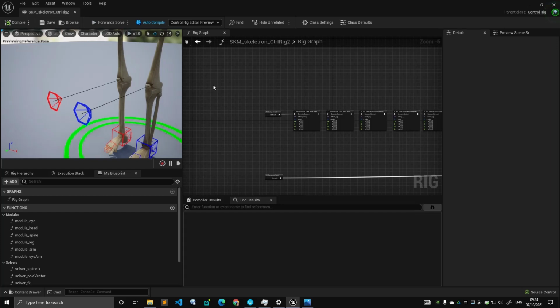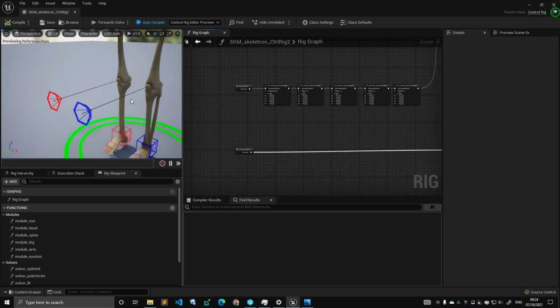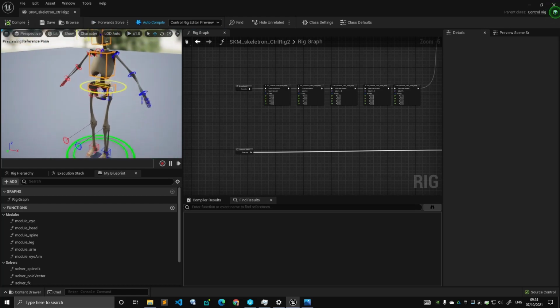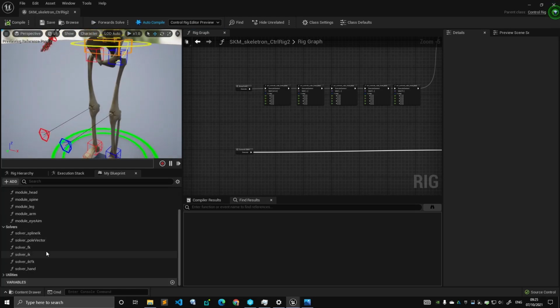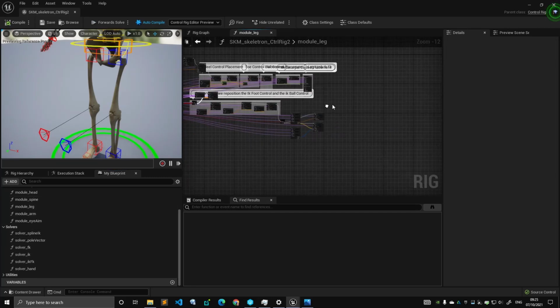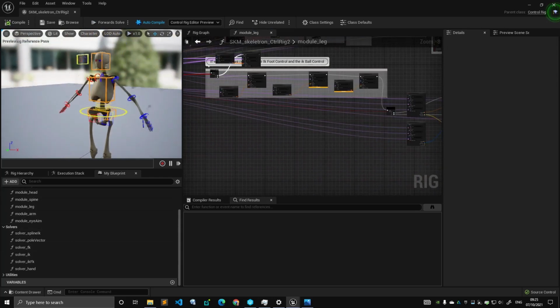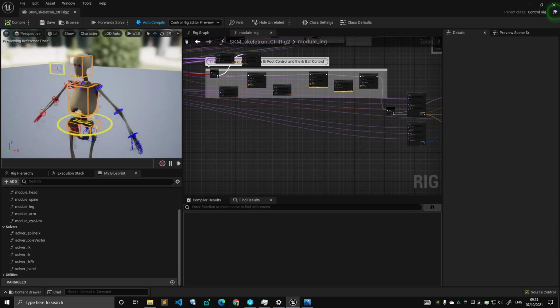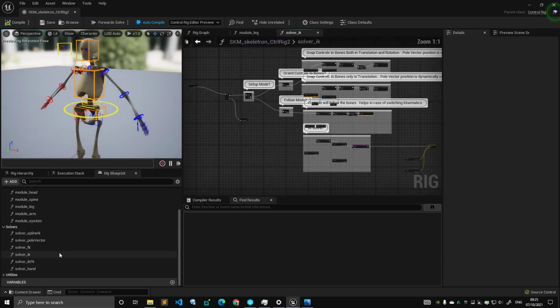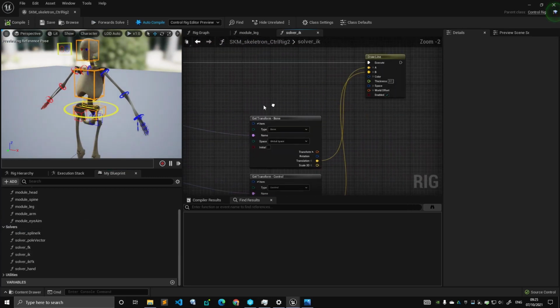You simply can call the function draw line between 2 transforms. And the cool thing is that I didn't have to do this on the module of the leg, and one for the arm, and one for whatever IK. This is another cool thing about having everything split in modules. I only had to implement it in the solver IK, and here it is.